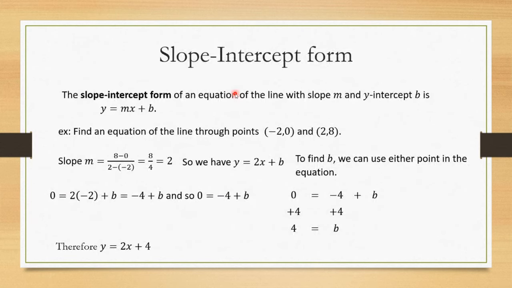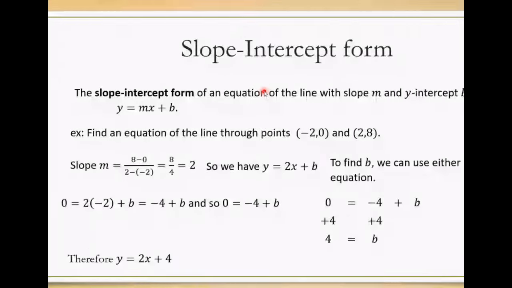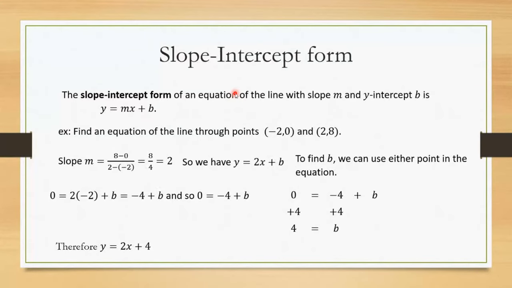Okay, now we get to the form that I find most students really like, the slope-intercept form. It's actually a special case of point-slope form. Namely, if the slope happens to be m, and the y-intercept happens to be b, that means it passes through the point 0, b. Then this is an equation of a line. The graph of this, in other words, is the line with y-intercept b and slope m.